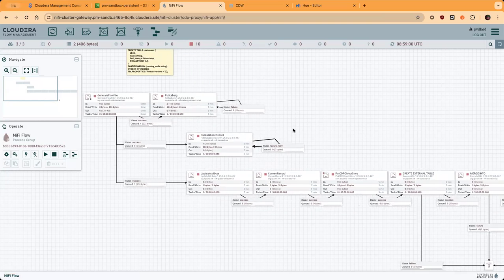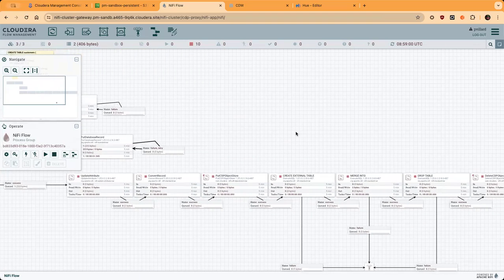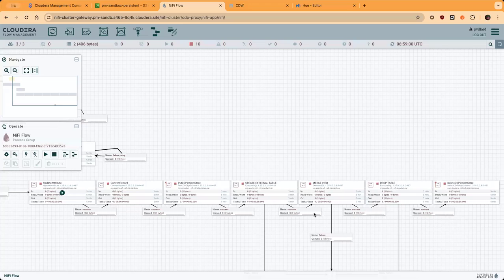So there is another option that I want to discuss, which is, as you can see, a bit more complicated in terms of how many processors you need. But this is a very common pattern that most NiFi users are adopting when it comes to pushing a lot of data into data warehouse solutions. It provides more flexibility, more options to do exactly what you are looking for, and it will also be more performant.